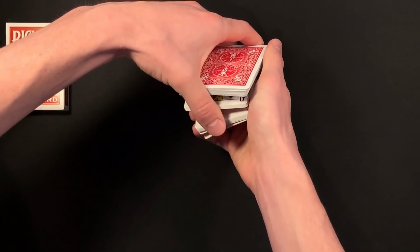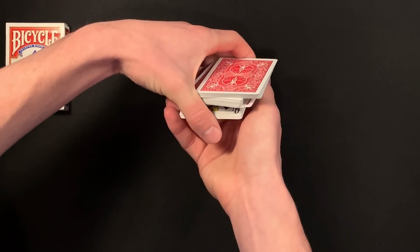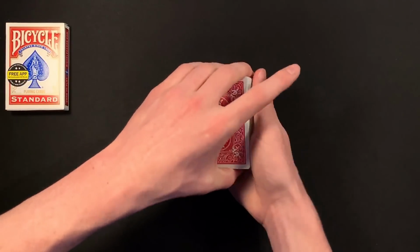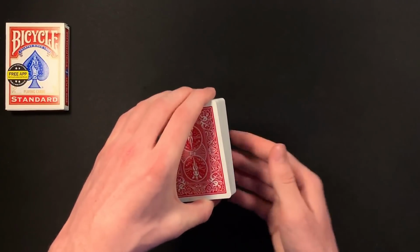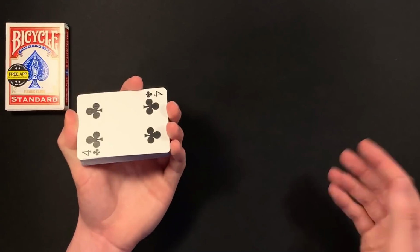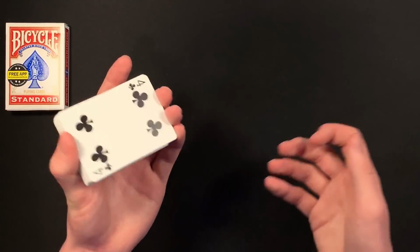You can just take another portion of cards like that. Then you can take the final portion from the break, bring those on top. And here's what you've done. You have just brought that gimmick now to the bottom of the deck. And the side that's showing is just that random card. So the 8 of hearts appears completely gone from the deck.